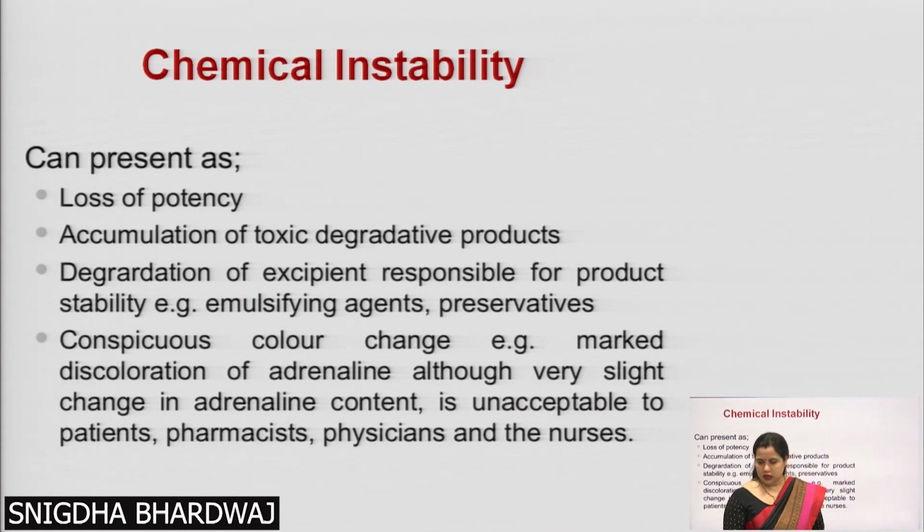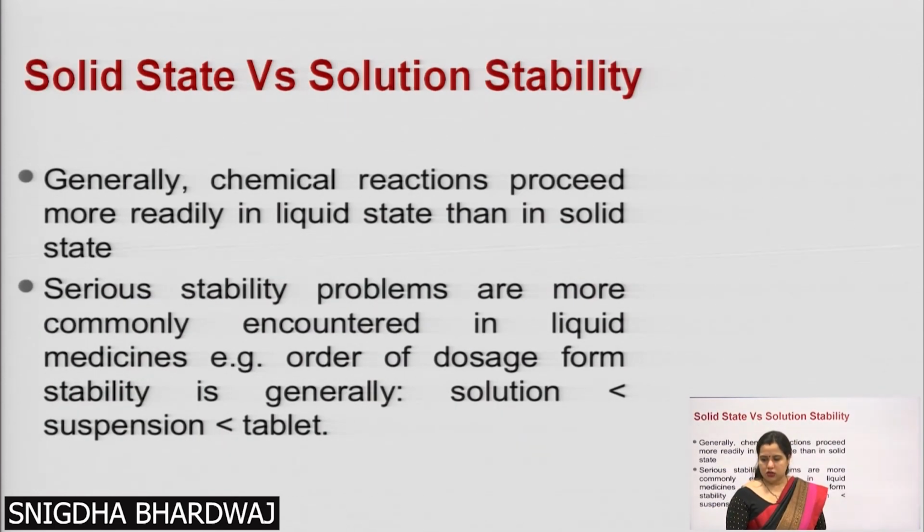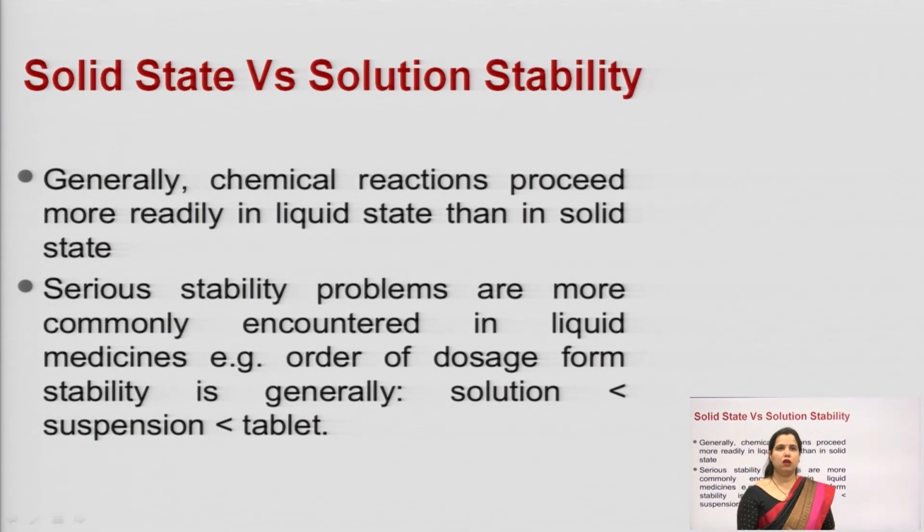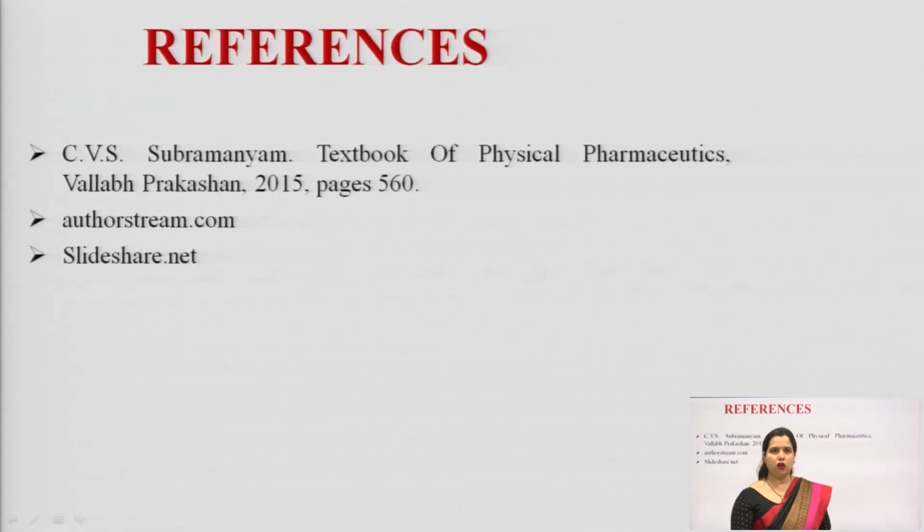Solid state versus solution stability: chemical reactions proceed more rapidly in the liquid state as compared to solids. So serious stability problems are more commonly encountered in liquid medicines. In the order of dosage forms, solutions have lesser stability as compared to suspensions and then tablets. So tablets are more stable as compared to liquid forms.